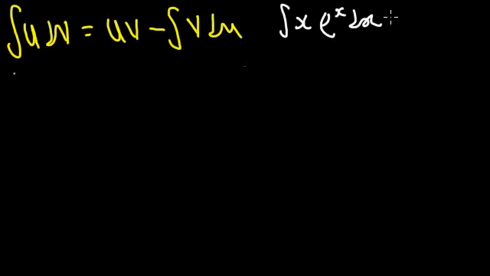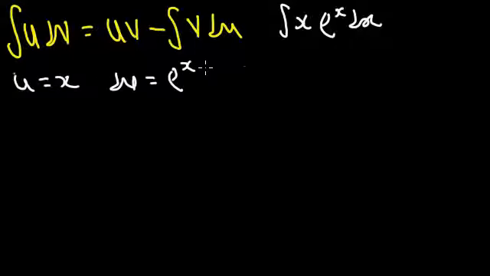Okay, so you might be wondering, are you using integration by parts or substitution? As you can see, you now have an exponential function multiplying that linear function. So it's almost obvious that it is integration by parts. But to be 100% assured, the argument of that exponential function must be linear. This is linear, that means we're on the good side. So what will be our u? u is still x, and v is still e to the power of x.